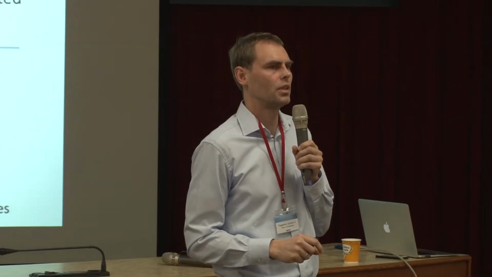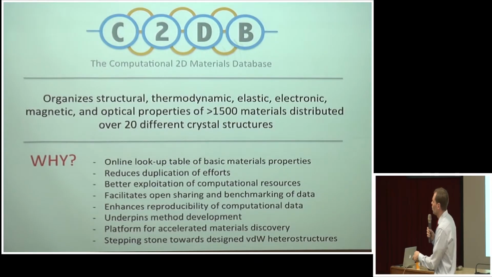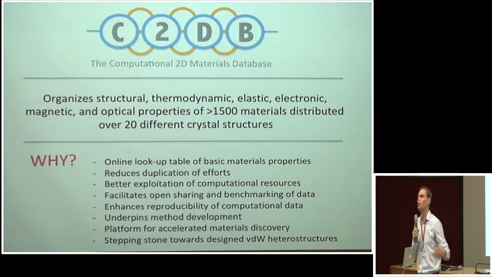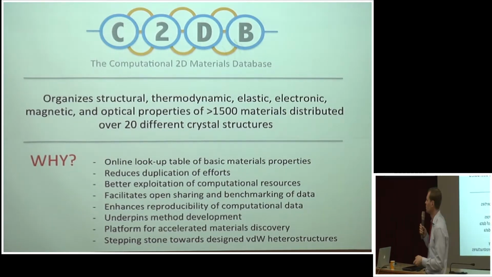Suppose you're interested in a band gap. Then you calculate the band gap, but you could also have extracted the effective mass of the charge carriers, the deformation potential, and so on. There's a lot of information that you typically don't extract. But by doing this, we are making sure that we're extracting all the possible information when we do the calculations, and then we're storing and organizing it.